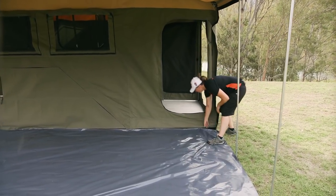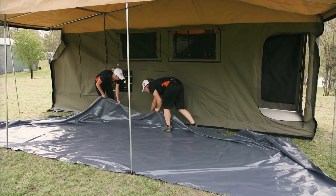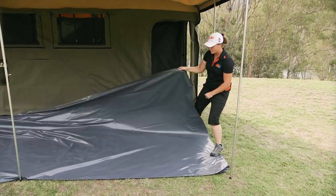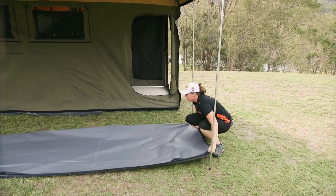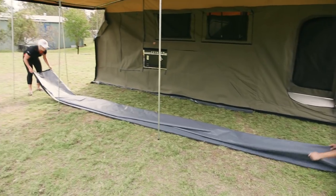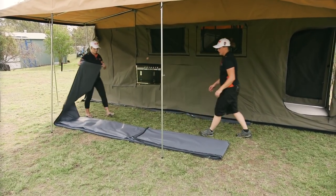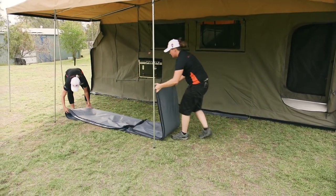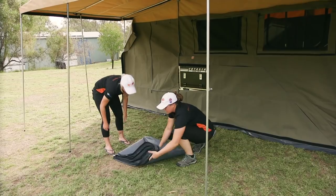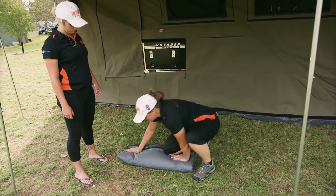We're just going to start from one end each — basically just start pulling that up, but neatly. We're going to head down to our ends and fold it over on itself, pulling it nice and tight. Just like you would a tarp — taking it into the middle. One more fold over on top of itself. You can actually pack this up with one more little crease and it'll fit really nicely in the bag that's been provided for you.